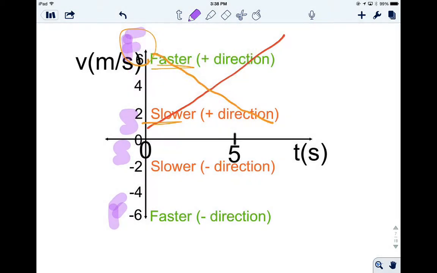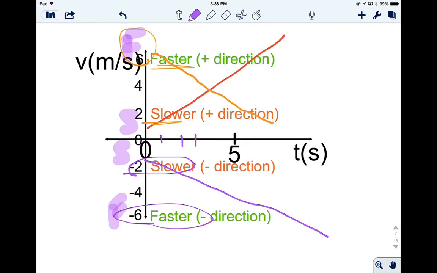If you're looking at something that involves the negative direction and you go from slow, so the slower part, and it moves to the faster part, it would look something like this. As time goes along, as you go from 0 seconds to 1 to 2 to 3 to 4 to 5 seconds, you can see that your velocity has now gotten more negative. It's gone from slow values to fast values. So that line is going from a slow region to a fast region in the negative direction. And if we reverse that and go from fast to slow, it just means we go from big negative values to smaller negative values.